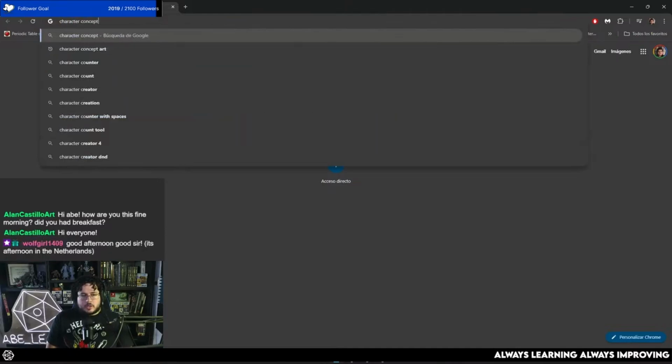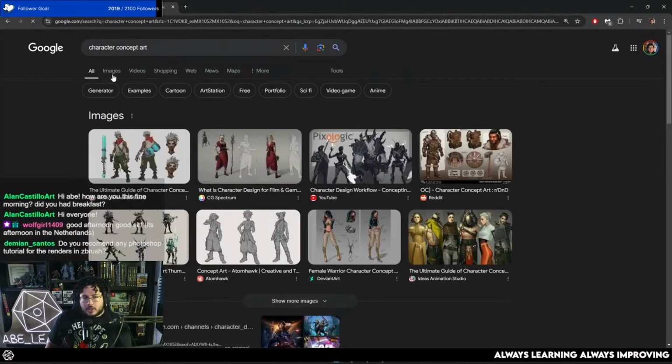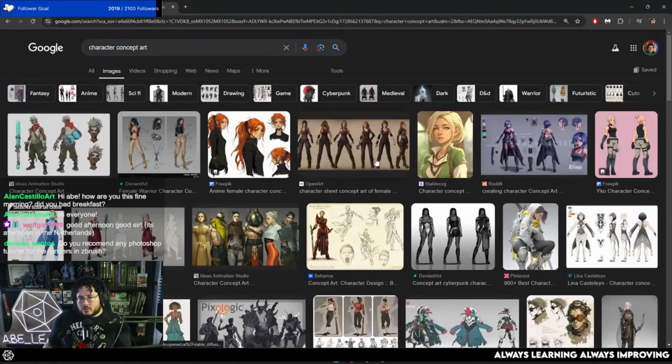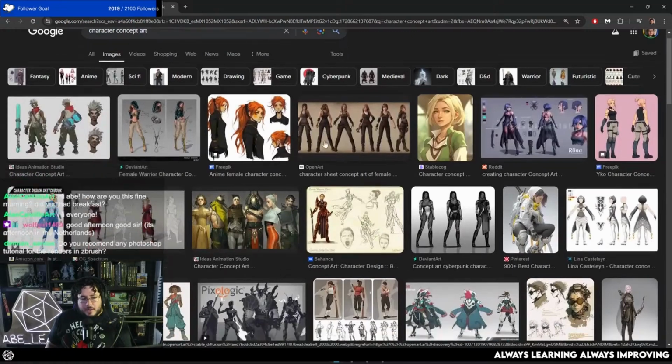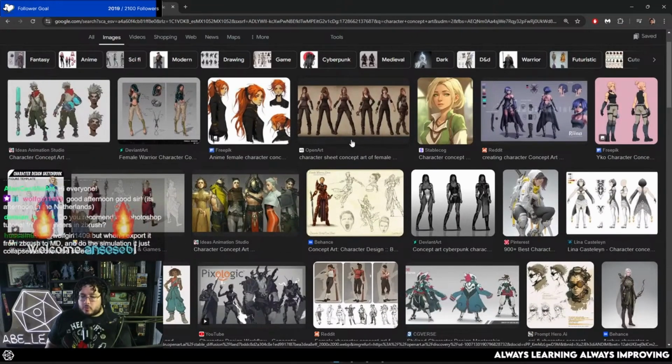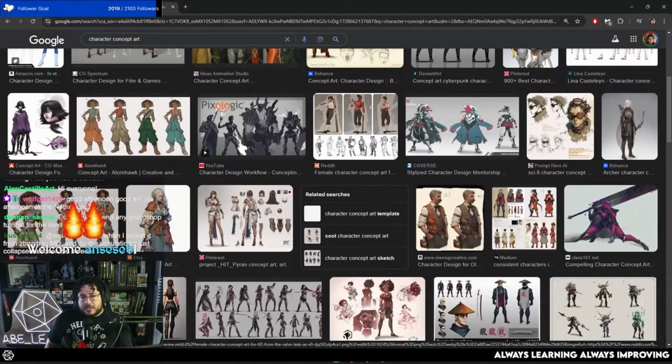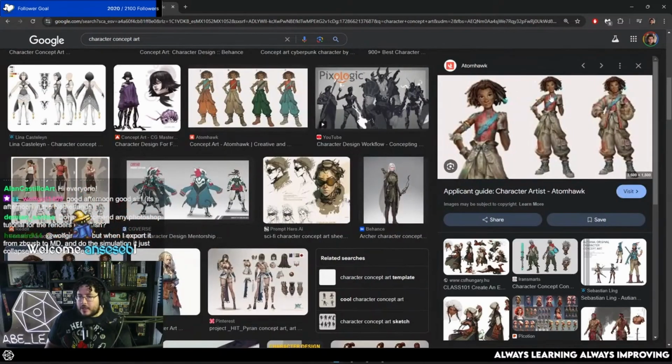So if we look for character concept art, and you are someone who's learning to make characters, you are learning about the production pipeline, you're learning about anatomy, you're learning about retopology. If you pick a concept, let's say I'm gonna pick this girl right here. I think she looks interesting. So let's say I pick this concept, and after doing it for a little while, I realize, hey, you know what? I made a mistake, and this is way more complicated than what I thought it would be.